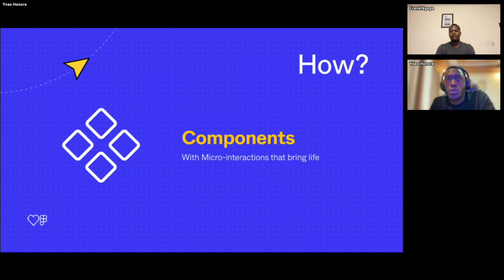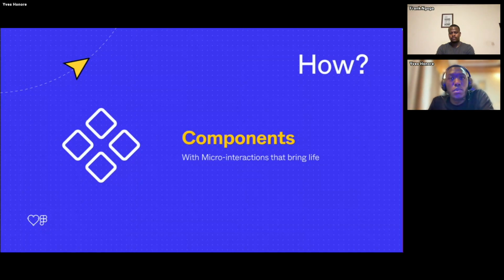Instead of going through all 50 records, you just need one component; you change it, and the changes reflect everywhere else. But that is not all. With components, we could also design micro interactions that bring life to your prototype. We're talking about subtle animations, hover effects, and other animations that we could be creative with.